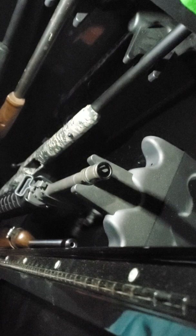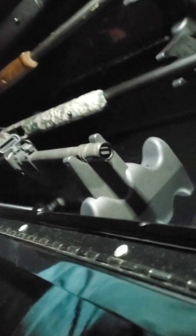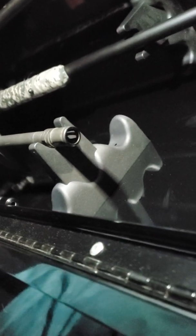I'm cleaning the AR because when I got it, it was filthy. It had not been cleaned, I don't think, in years, especially because it's been sitting in the gun store for a long time too. Cleaning it was a chore and a half. I went through like 250 cleaning pads, over half of which were just getting the black powder, all the gunpowder and stuff like that, out.